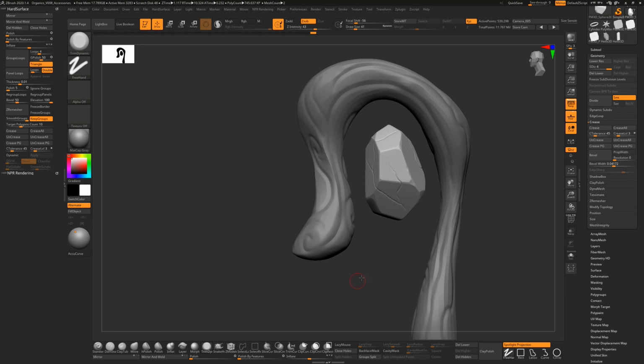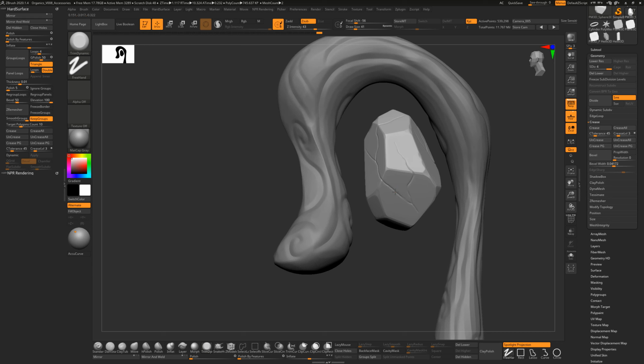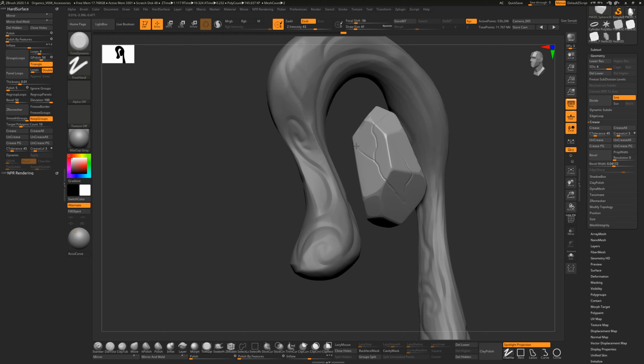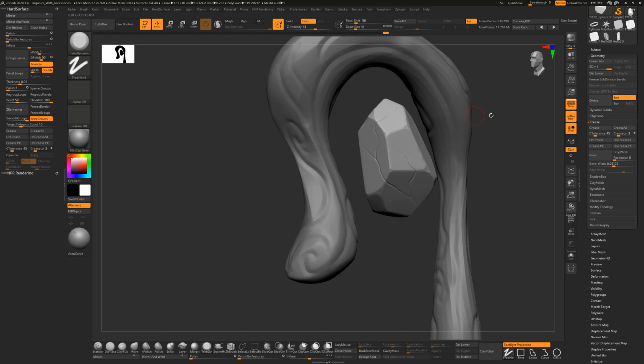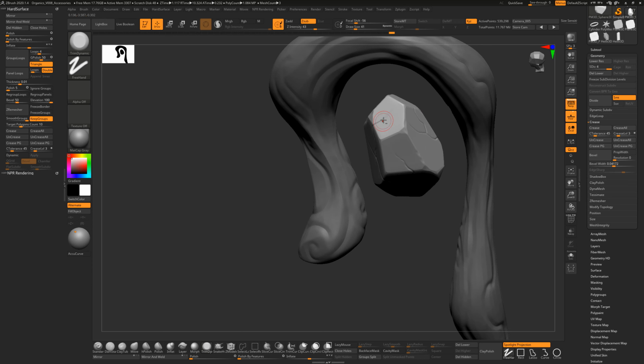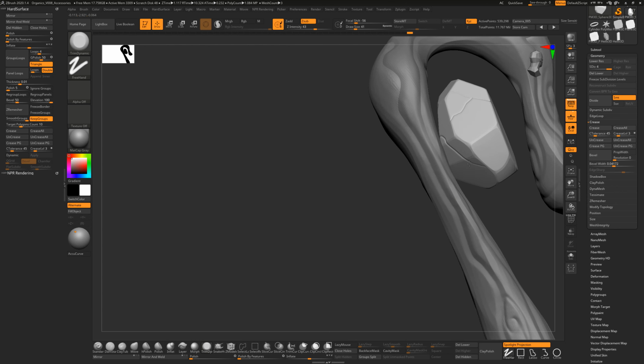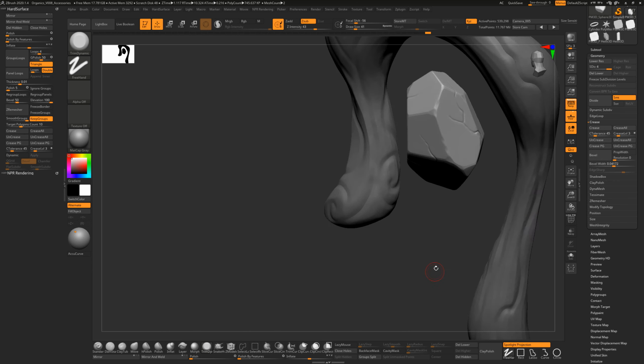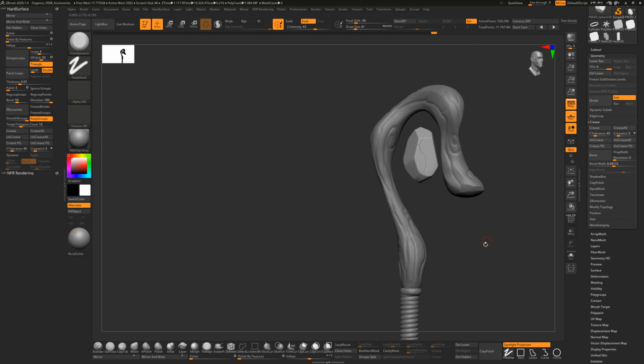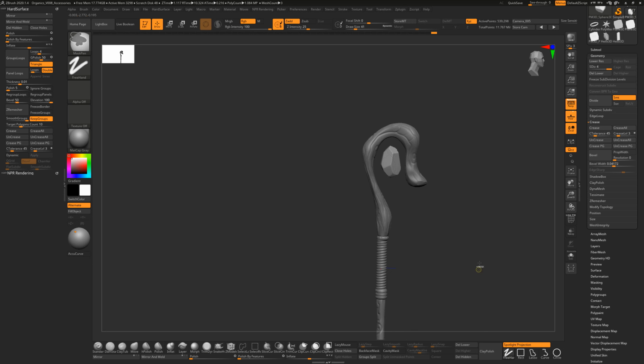Then I also kind of like trim dynamic. If we come back here with that and hold down Alt, you can fill in cracks. So maybe I can taper out the ends of these things. I like to kind of do that. Maybe fill in some spots so it's just not the same strength throughout the entire curve. So I'm just kind of hitting along that just to give some variance on there. And you can click clay polish maybe one more time. And I think that looks pretty neat.